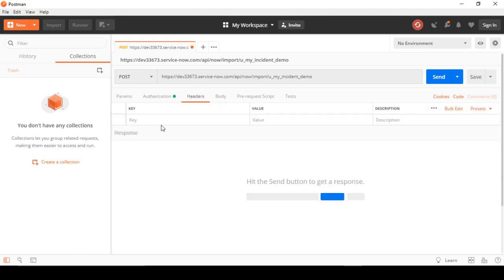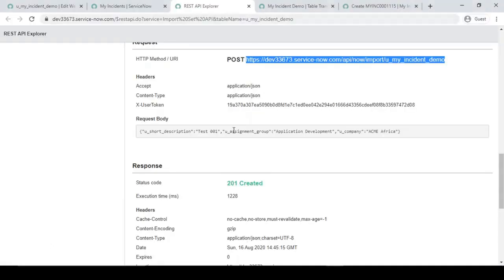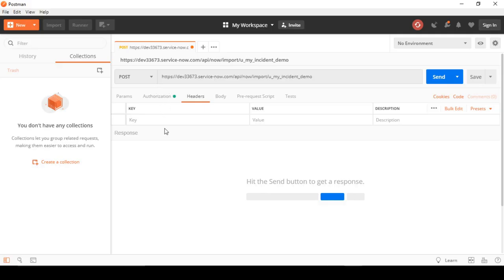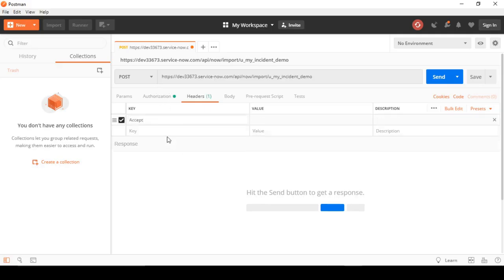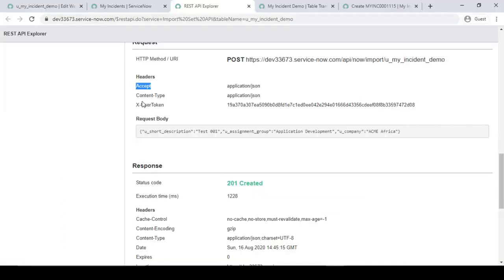Right, so now in the header, guys, we have to check it again. In the header, for the accept, we have to use the same parameter over here. So I'm going to use accept, and for content type I'll use this, and put the value.